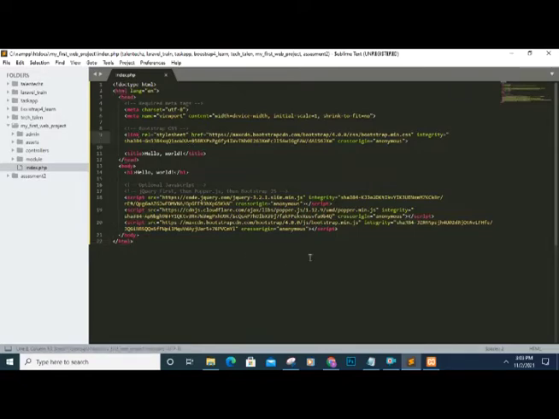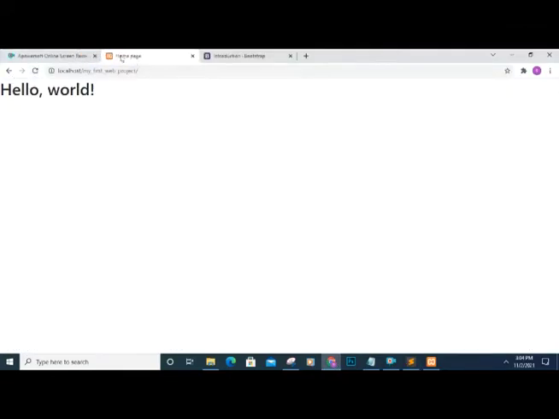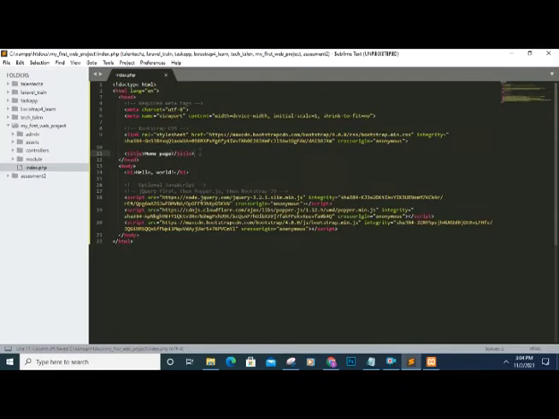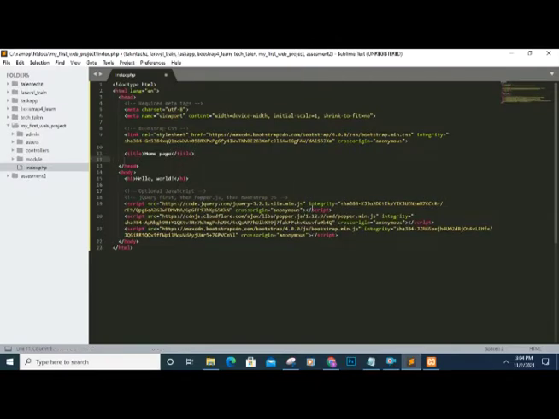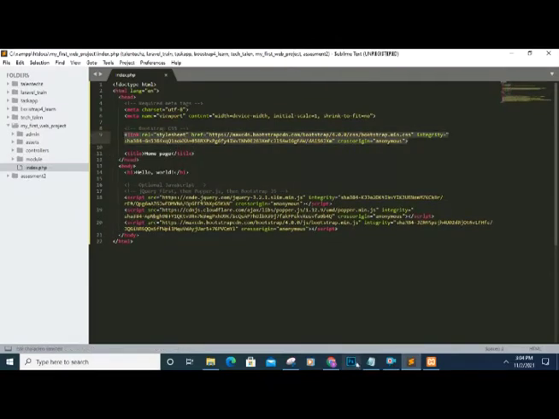Now here, you see those links are already included, but I will replace them and show you how they came to this page. For now, I changed the title of the page and show you how the title is displayed in the browser tab. I changed the title to Home Page and ran it. Now you can see the title change.